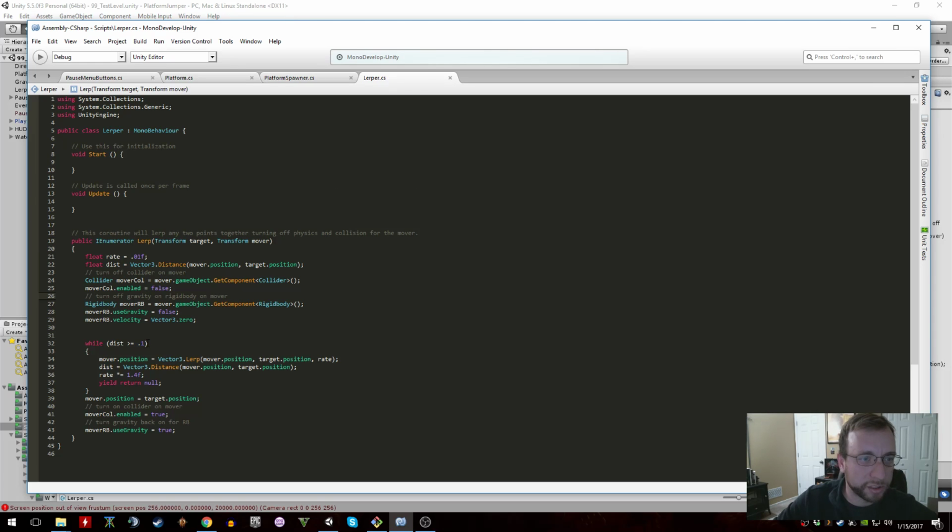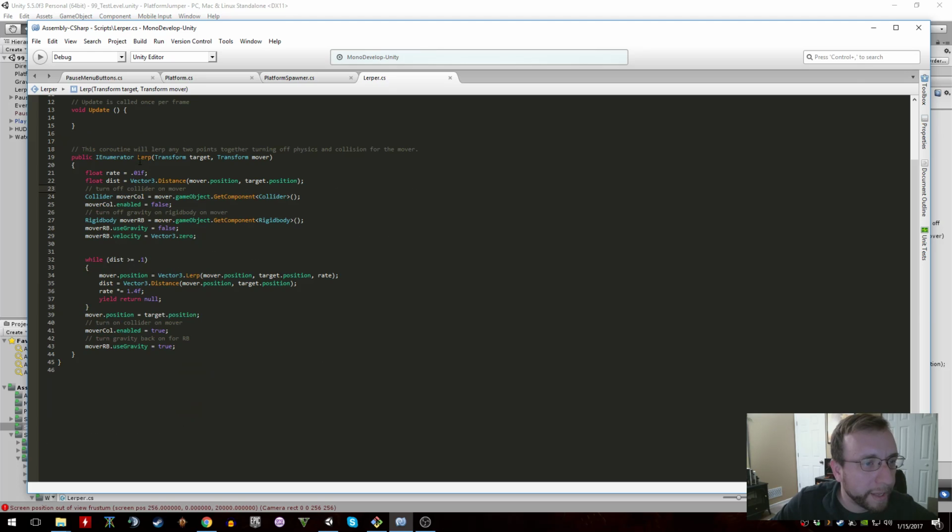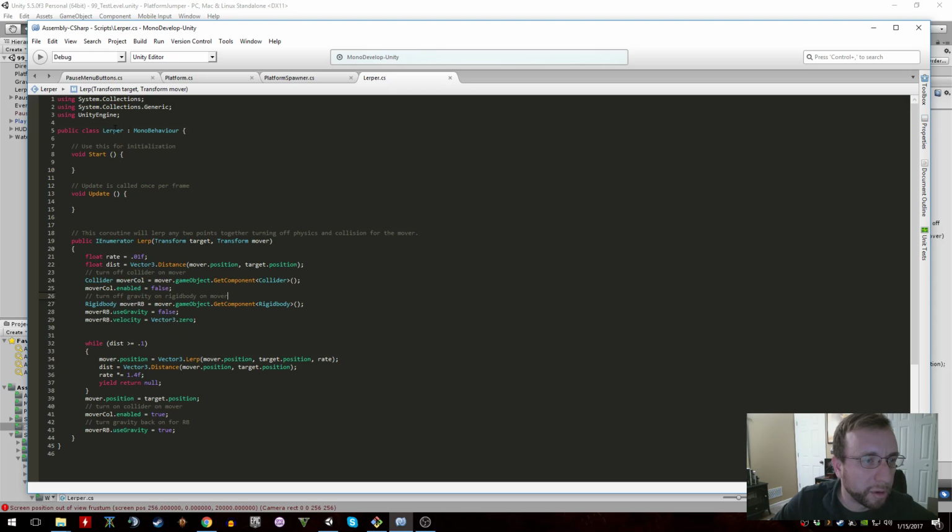Lerping is linear interpolation. It takes two positions and then a float value, and it moves this thing towards this thing by this much proportion. So right here all I have is a lerp coroutine that takes a target and a thing to move. And you can call this from anywhere that has a reference to lerper. Or I think if I were to make this static, I could just use it from anywhere in the game and just type lerper.lerp and put two things in it, and it would just do it.